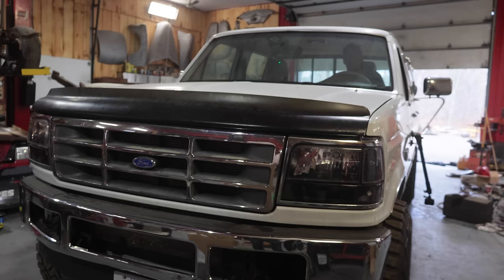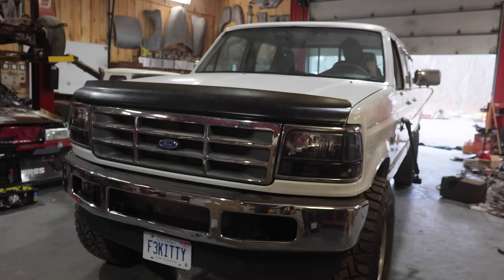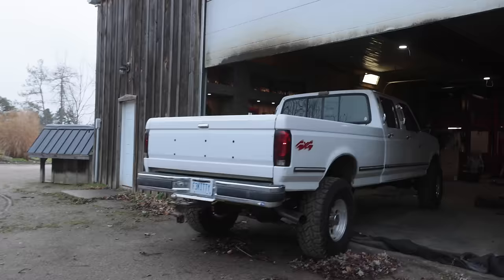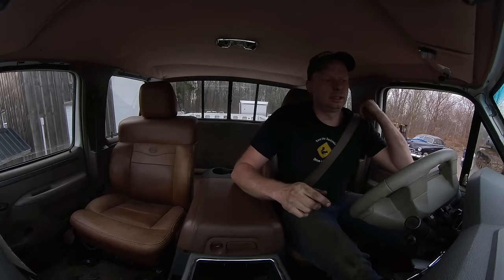I'm super nervous — just about as nervous as when I first started it. This is basically just to see if the transmission will shift, make sure everything's good, and then a quick road test — not even fully up to temperature. Take it out and bring it back again. The weather's not great, roads aren't great, but we're gonna do it anyway. Make sure there's no leaks, nothing's rubbing, the fan belt's staying on — all that beautiful stuff. Hopefully no weird noises.